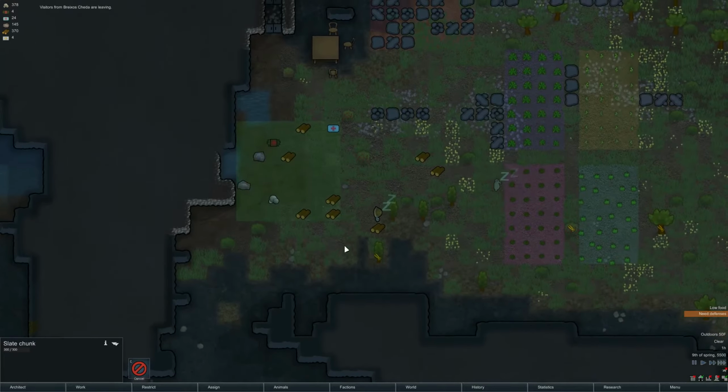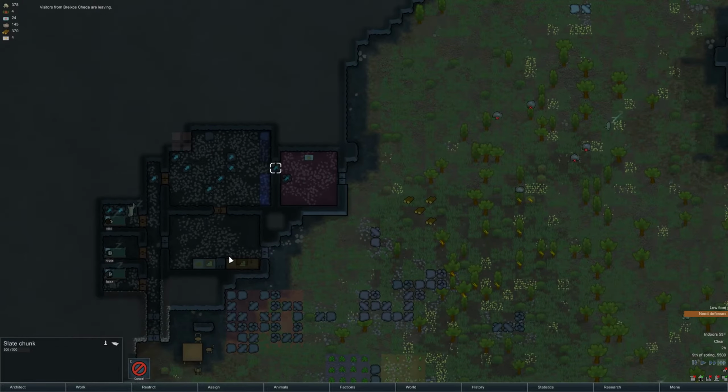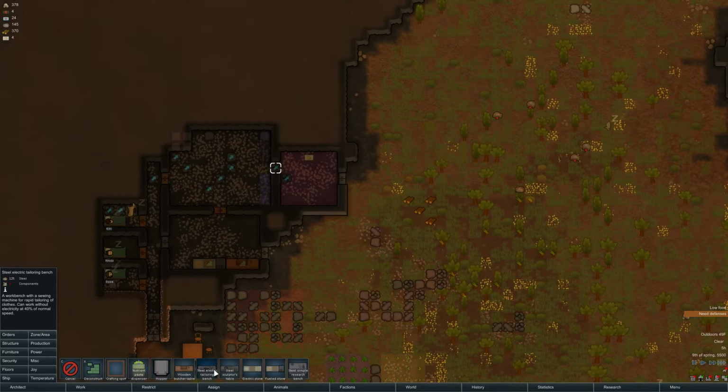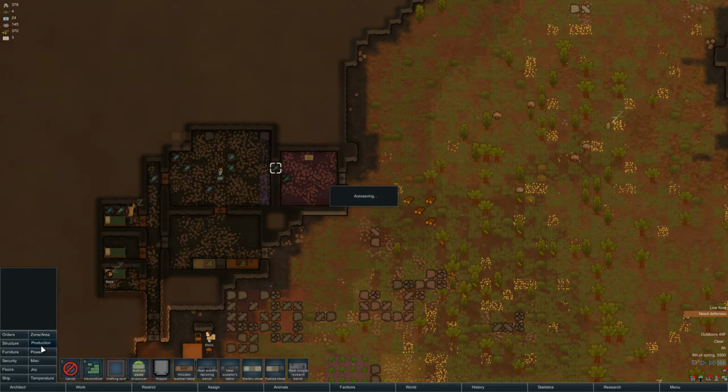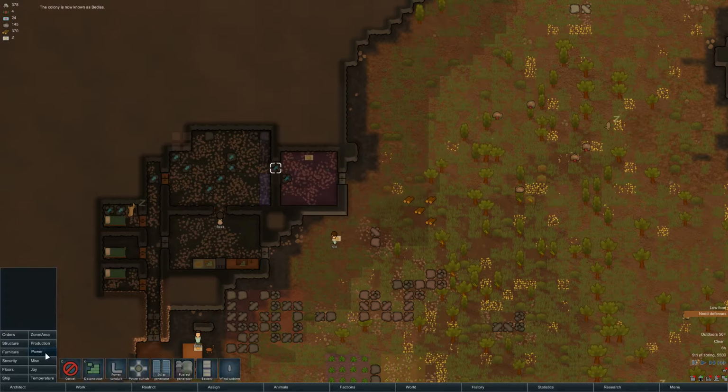Okay, we need some defenses. I don't have any power. I need to build some power, but I don't know, man. I don't have any tools. Bedius sounds good. Excellent. So we are going to be called Bedius. Let's build some solar panels, I guess.